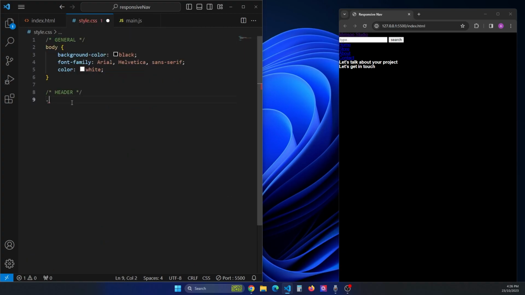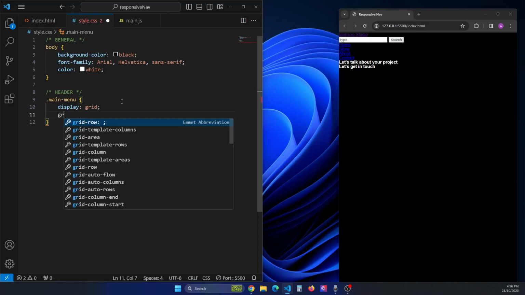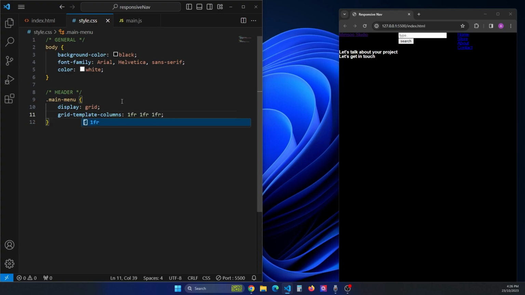So let's target this one. So main menu, display grid, and in order to do it horizontally with three columns, we will say grid template columns. So one fractional unit, one more, and one more.